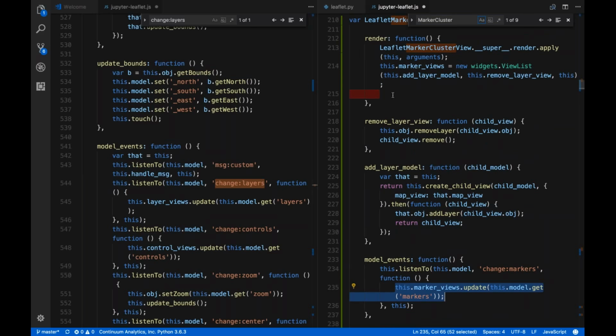This dot markers view. This dot marker underscore views dot update. So we call this the very first time.